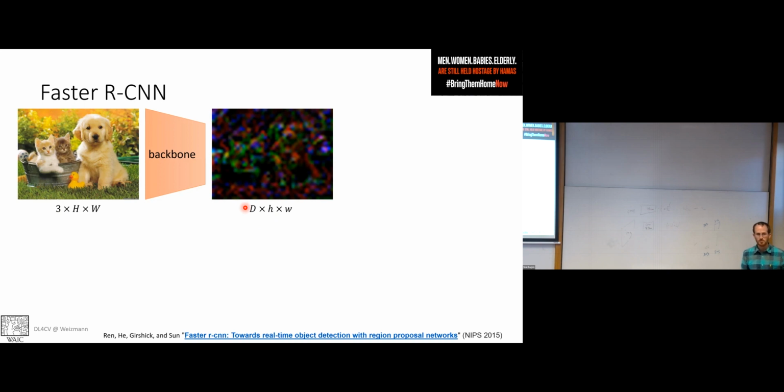So D can be 500, can be 1000, something like this. But the spatial dimensions are going to be smaller, usually significantly smaller, 16 times or even 30 times smaller than the original image. So we pay in resolution and we get more information in high dimensional rich semantic features.